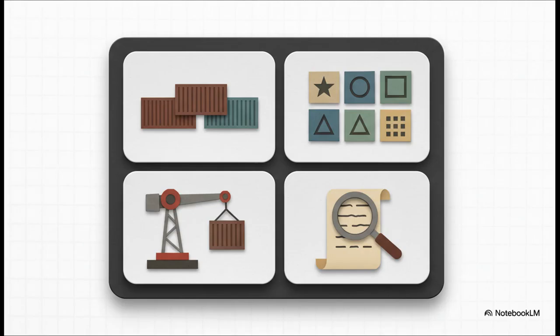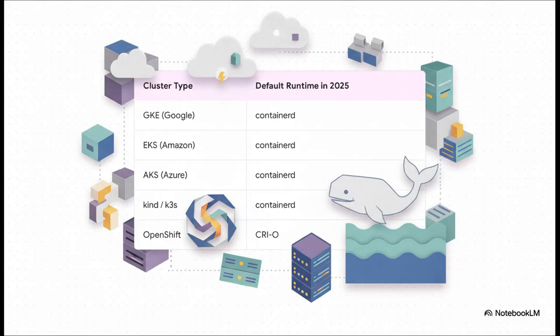For example, when you run a command like crictl ps, you're not going to see Kubernetes pods. What you'll see are the raw individual containers that the runtime is actually managing. And that right there is proof that there's this whole other layer working away underneath Kubernetes. You can use it for all sorts of stuff, listing images, pulling new ones, checking logs, all at that low runtime level. And this right here is your 2025 reality check.